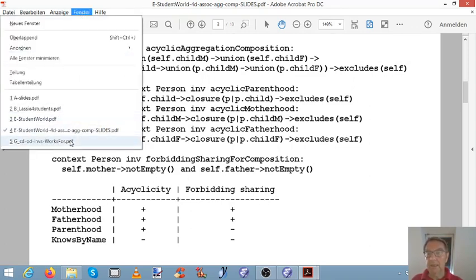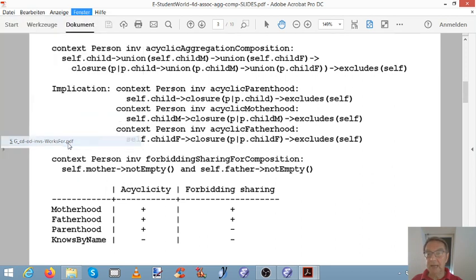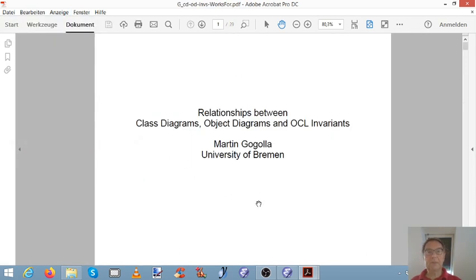Okay, the last part about the diagrams was a discussion on the relationship between the class diagrams, the object diagrams and the OCL invariants.